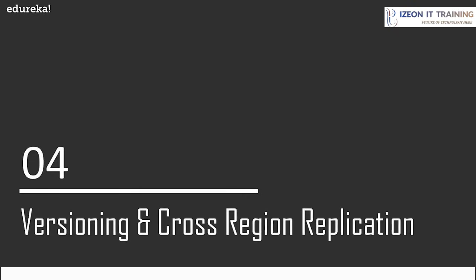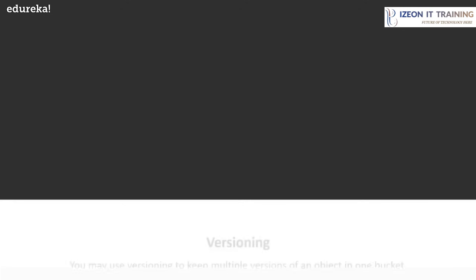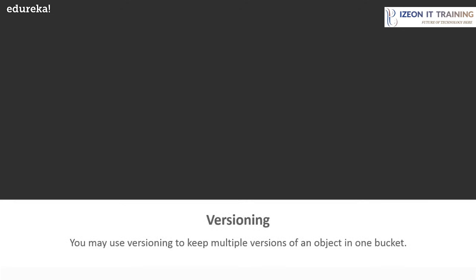Versioning and cross-region replication. Now guys, when I say versioning, I'm talking about keeping multiple copies of my data. Now, why do I need multiple copies of my data? I've already mentioned that AWS S3 is highly durable and secure. How is that? Because you can fix the errors, and you can also have multiple copies of your data. You can replicate your data. So in case your data center goes down, a copy of it is maintained somewhere else as well. How is this done? By creating multiple versions of your data.